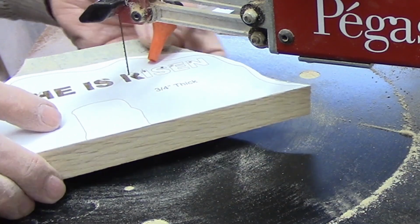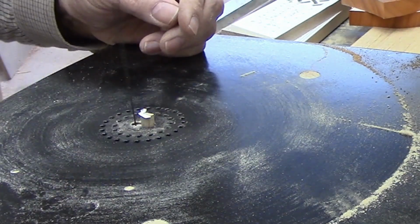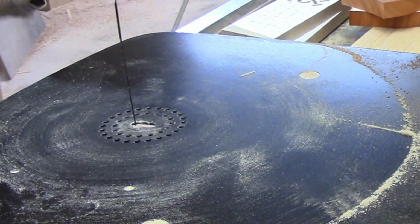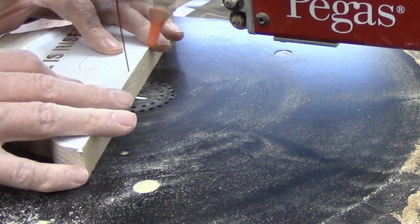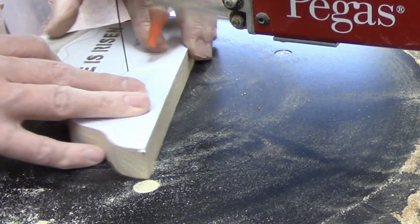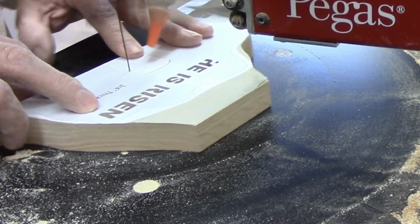I loosened the top blade holder, removed the waste piece, then threaded the blade back through and continued cutting. This is one of those places where the foot switch comes in handy, as I was able to quickly stop the saw as soon as I realized what had happened and what I needed to do to fix the problem. With the letters all completed, I moved on to cut the cave opening from the bottom of the hill. This was an easy, quick cut, leaving me with one long outside cut to complete the smaller hill.